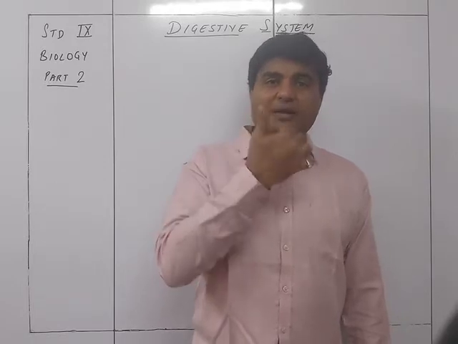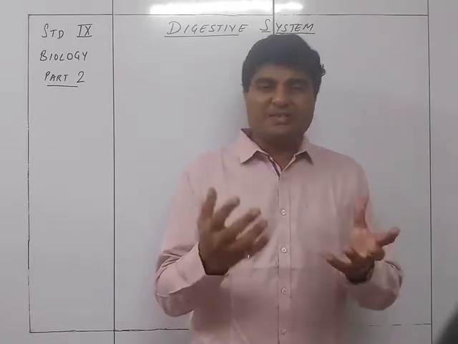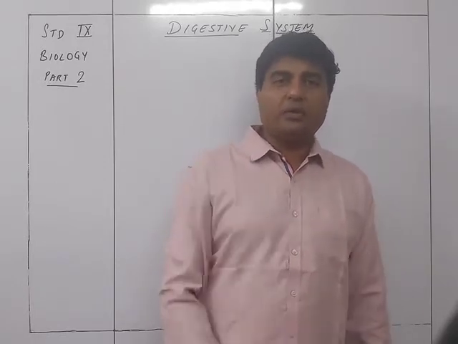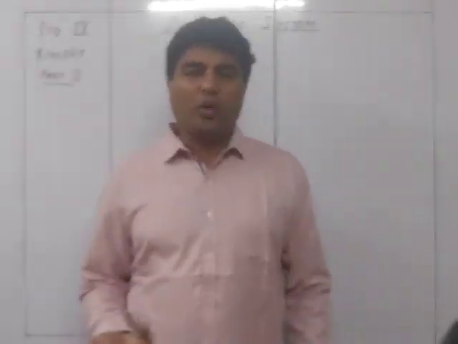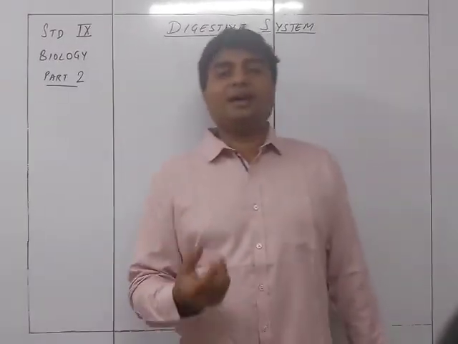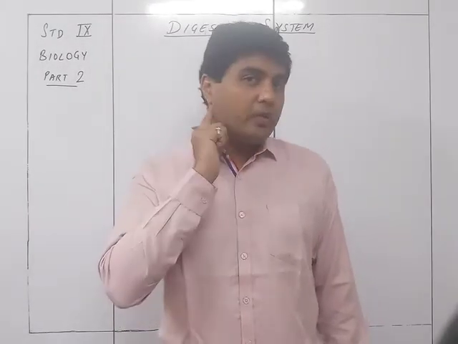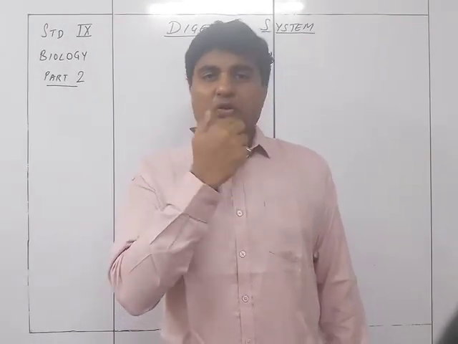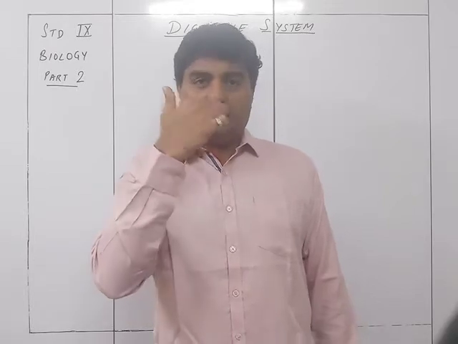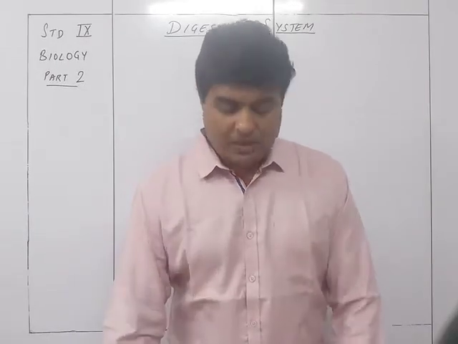So under the tongue, of course you cannot see the gland as such, but you can see the saliva over there. Anyway, the whole mouth will be full of saliva. But there are three glands which are located: the parotid over here, the submandibular under the lower jaw, and under the tongue, the sublingual.